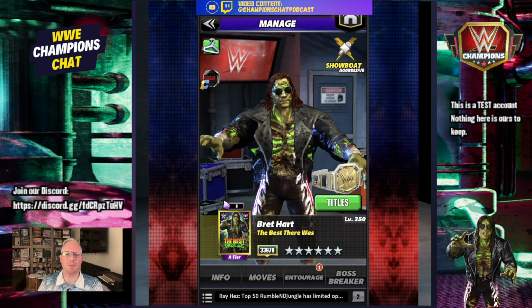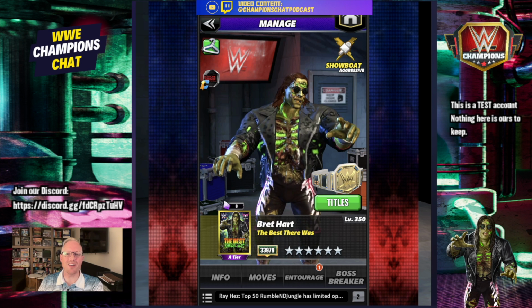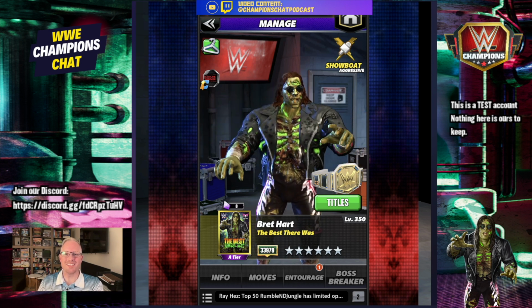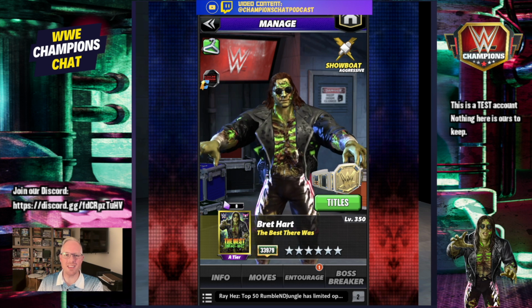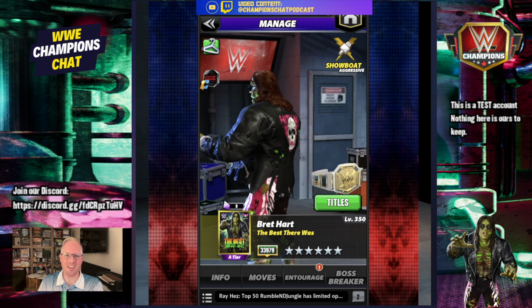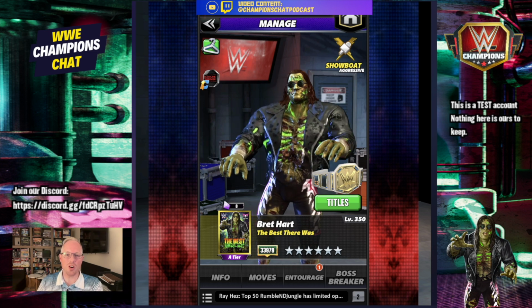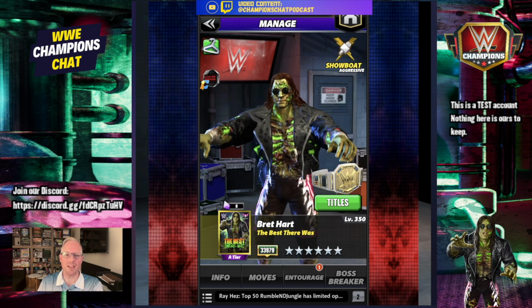This is Lee from Champions Chat, and this is your breakdown of Bret Hart, the best there was. Zombie Bret is in the game, and he's got his toxic Avengers chest sticking out here. He's a showboat, so we've got a couple showboat Brets in here.